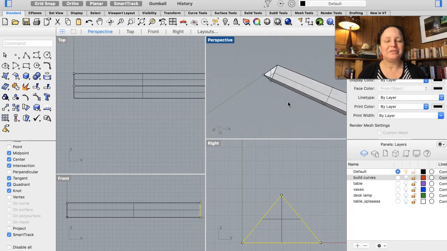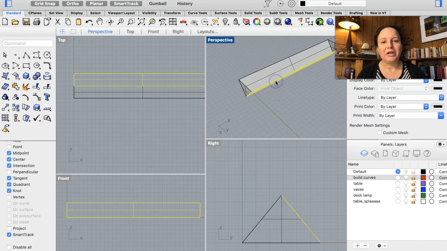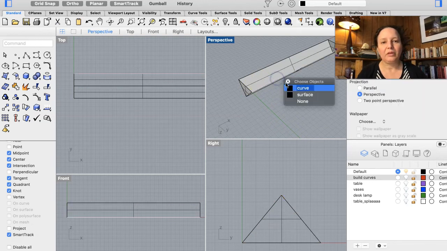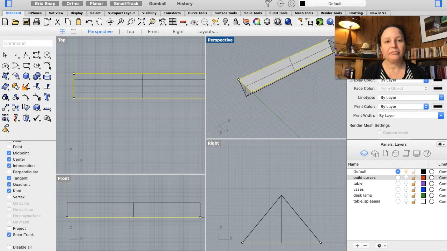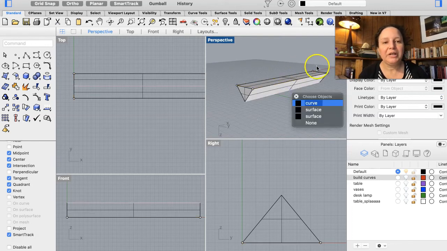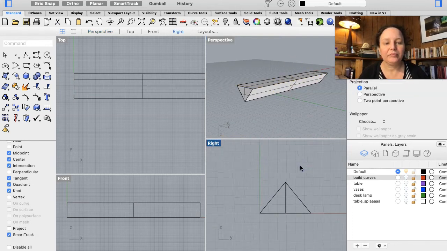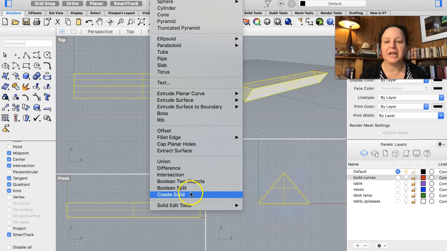It's a pretty easy fix. In order for us to get this thing to be hollow, but not have these be the backs of the surfaces we just created, we're going to take this bottom part and fill it in. Okay, we filled it in, and now we take the whole thing, go to the solid menu and say create solid.